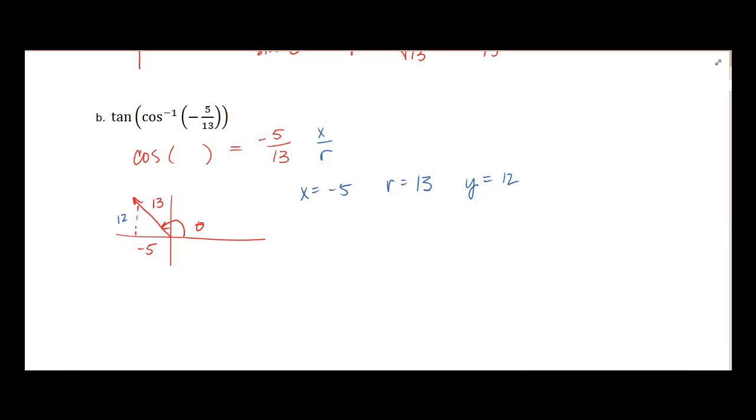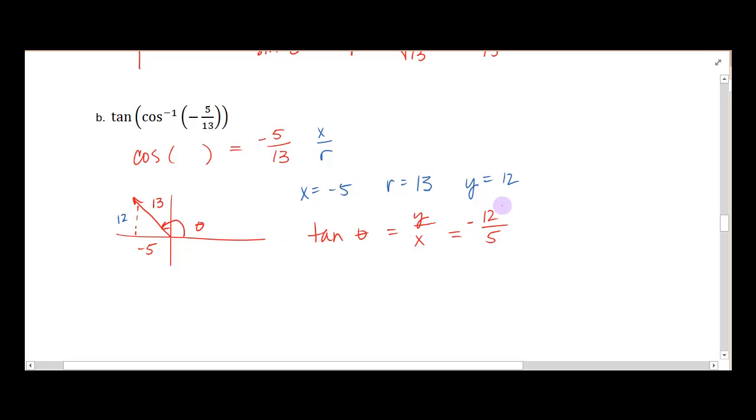Now we come back in and we say, well, the tangent of theta, because that's what I'm using here, is equal to y over x, that's just the definition of our trig functions, and we replace y with 12, x with negative 5, and I'll just stick that negative in the front, and I found out that the tangent of theta is negative 12/5. And just to make sure that I've done the negative and positive signs correct, tangent is negative in the second quadrant, so yes, this is the solution.